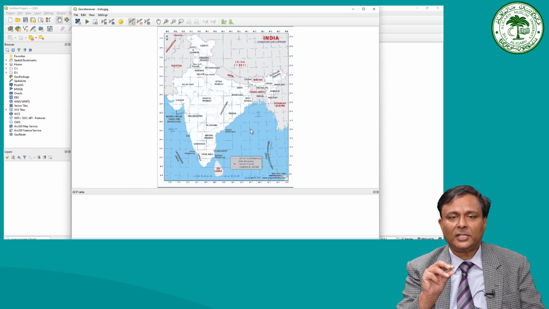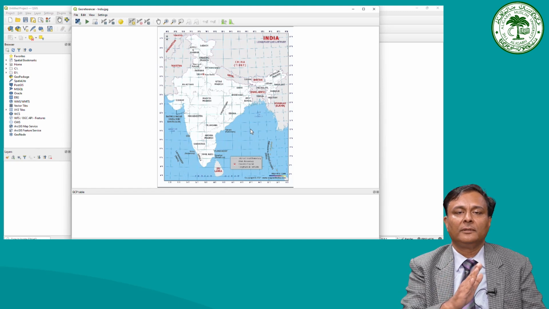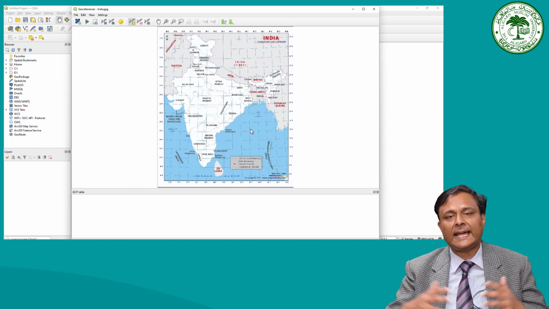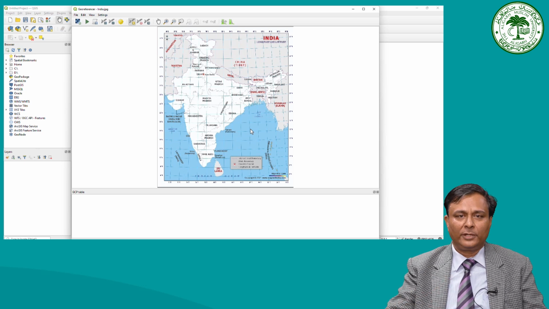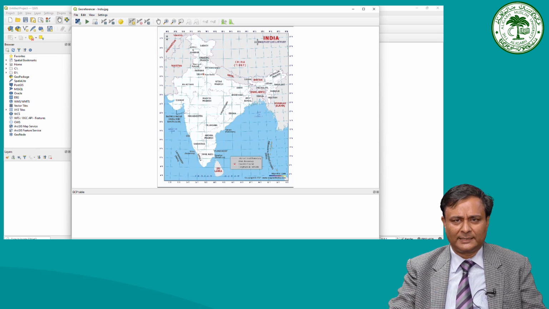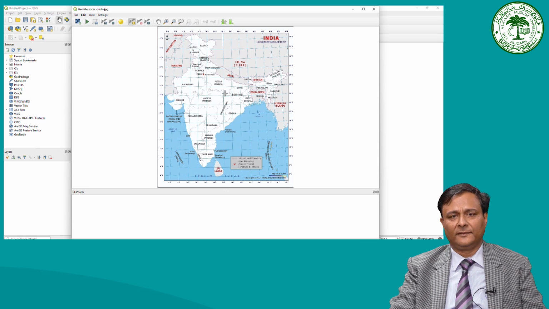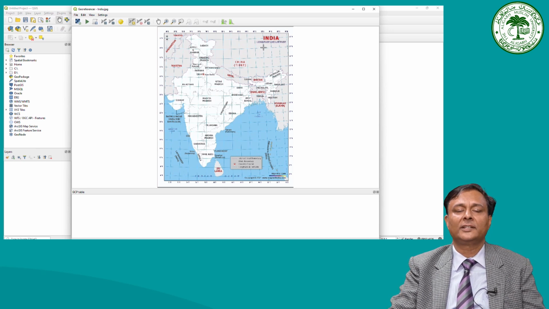They should not be very close to each other. They should be spread over the entire canvas. Now if you look here, you can take, but I would suggest that we should take the coordinates within India itself. You can take these four corners also. Two might be in oceans, two might be in Afghanistan and China.